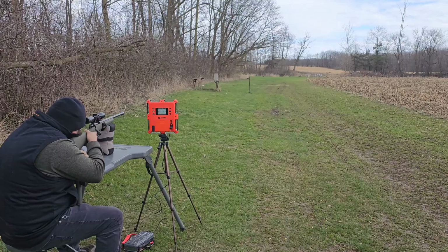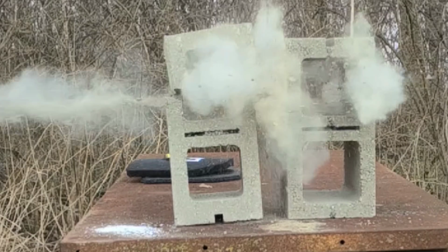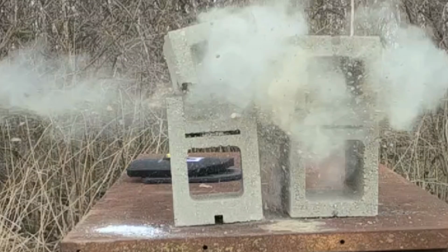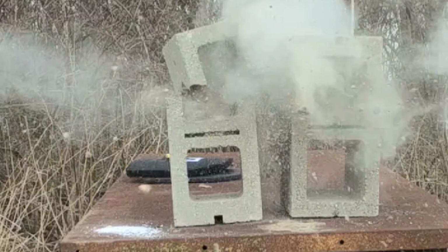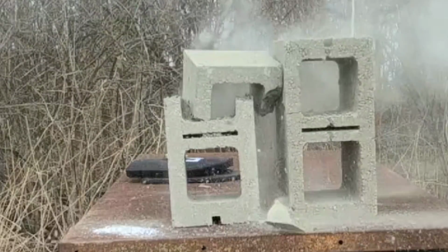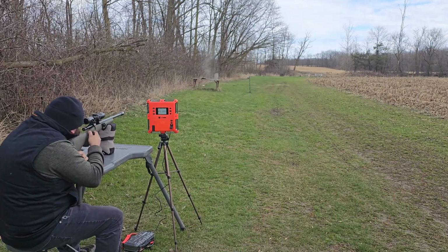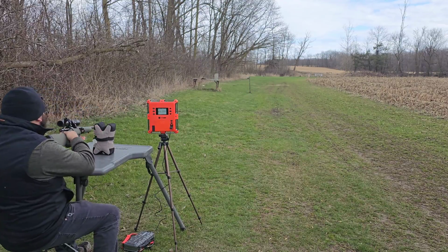Alright, so we're going to shoot a cinder block up here and try to represent the shoulder bones of Cape buffalo and see how many we can pass through. We got the camera down there, hopefully get some slow motion. Go ahead, Tyler. All right, that one came in at 2300 even. Let's go see what it did.